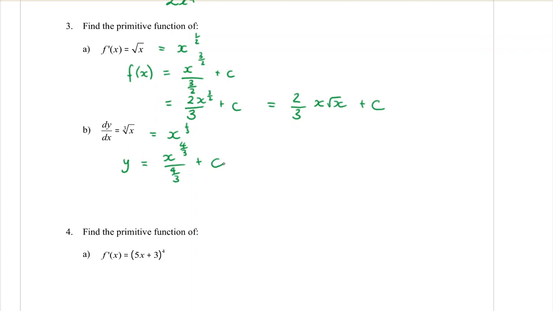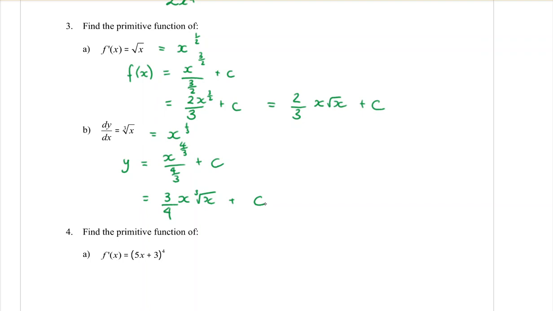So again, deal with the fraction on the bottom first, turn it upside down, so it'll be 3 over 4. And the x to the power of 4 over 3 will be 1 whole, won't it? And another x to the third. So the shortest way to write that would be an x, there's my 1 whole, and a cubed root of x. There's my 1 1/3 plus c.